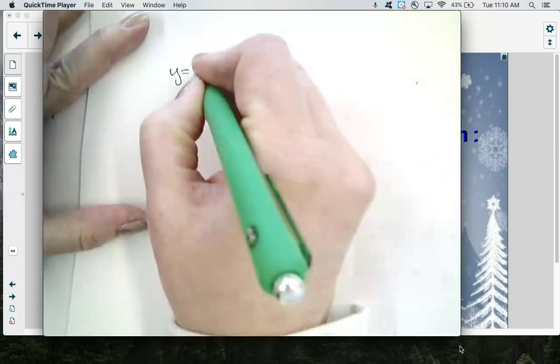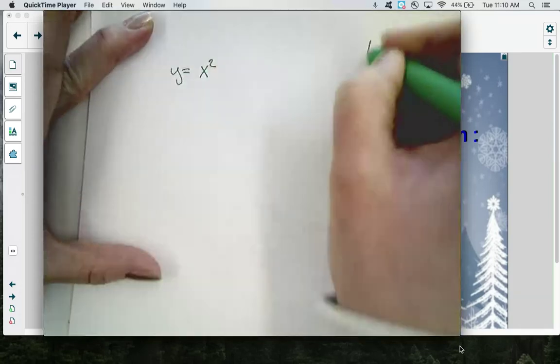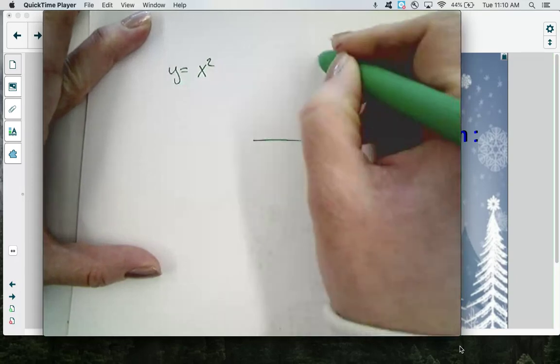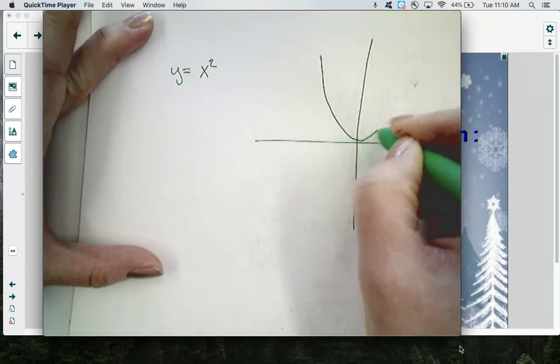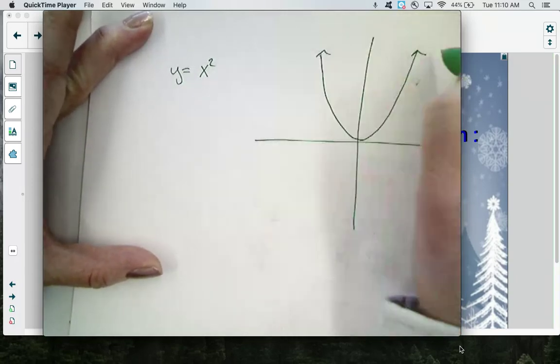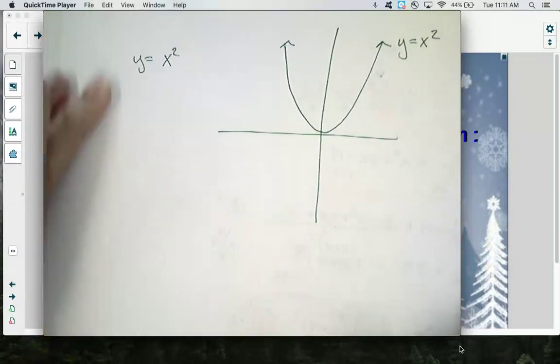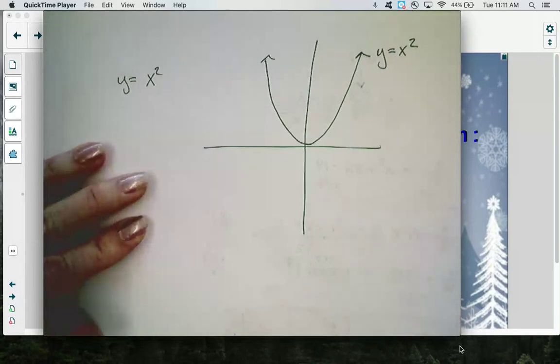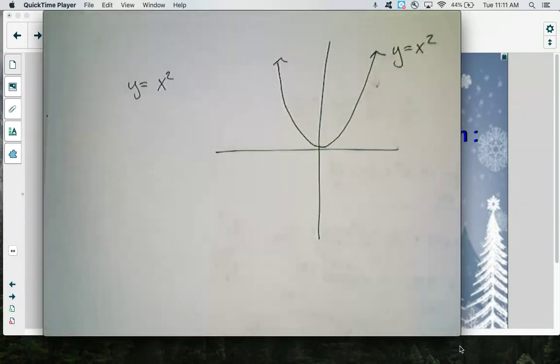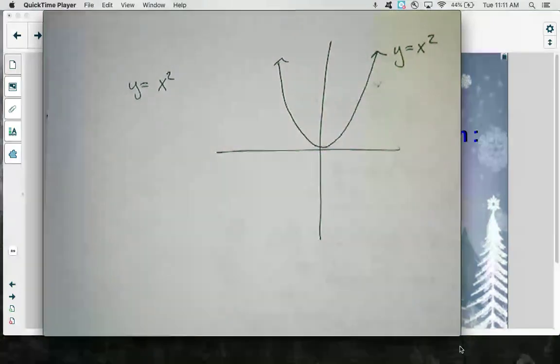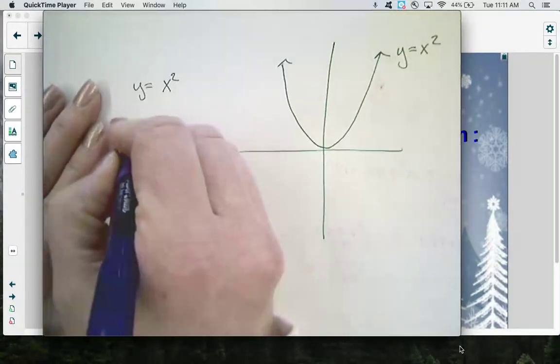If I just give you the general graph y equals x squared, I'm going to draw a general parabola, and I'm going to label it y equals x squared. Then if I want you to graph another one, and at home I really hope you're drawing these down as well, because this is going to introduce what that A value is doing, which is what we need today.